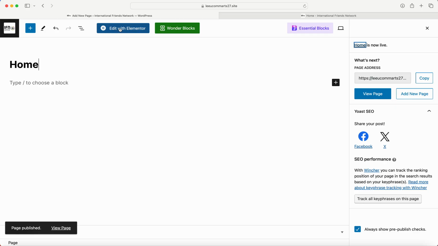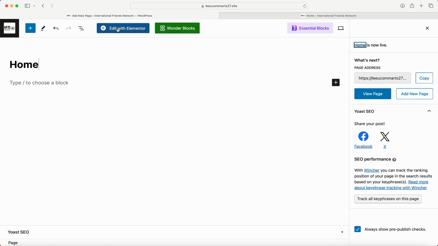Now, if I was wanting to do coding, and I showed you in the part 1 video a little bit about coding and what it looked like on the one site that I manage, I could code in here. I could do these wonder blocks and I could code.